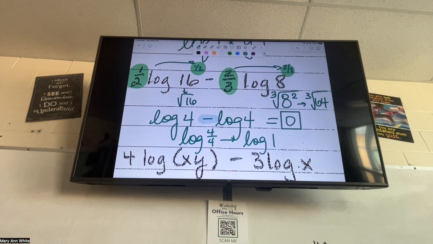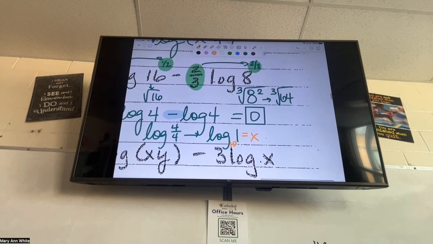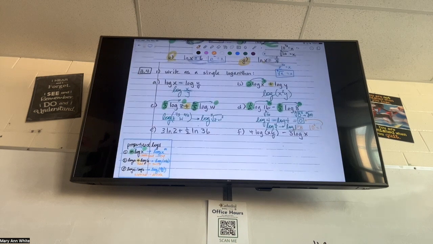Okay. Now we can do log of 1 if we do a log roll. Let's put that equal to x. And let's put a base. What's my base of log? 10. So when I roll this around, I get 10 to the x equals 1. And I ask myself, okay, 10 to what power gives me 1? 0. Well, wasn't that cool? You're like, wow, cool. Okay, moving on.